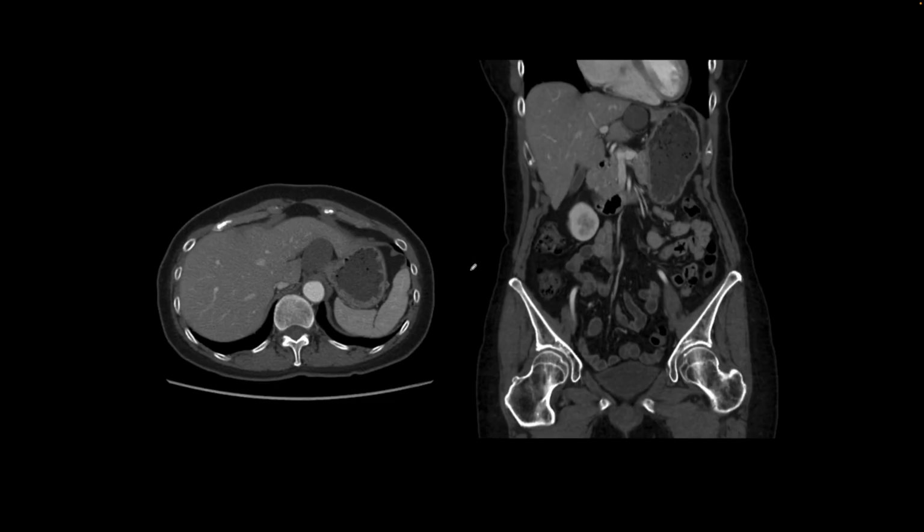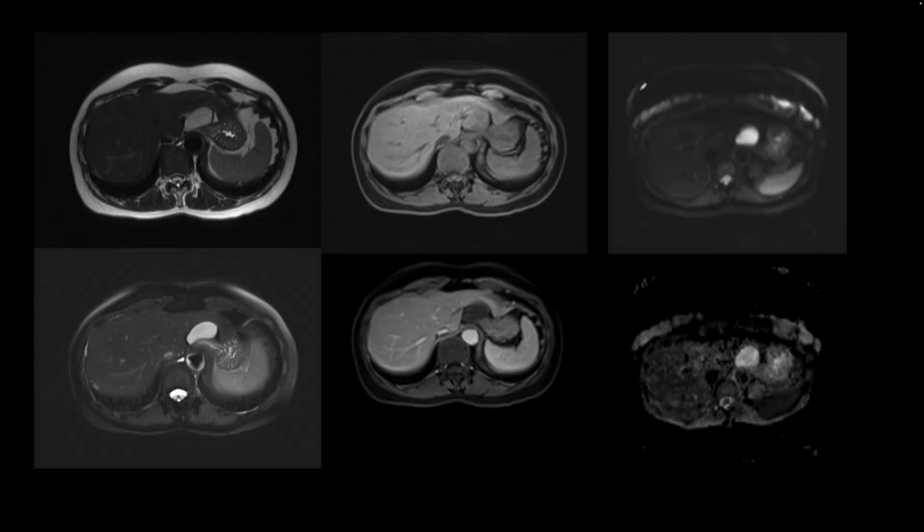This is our next patient. And here we are looking at a cystic, simple appearing focus in between the liver and the stomach. And so in the gastrohepatic space, also seen right here, there is a cystic focus. And this cystic focus was further evaluated by an MRI. And here we have a T2 weighted image, fat saturated T2 weighted image. Then we have DWI and ADC images and post-contrast images showing no enhancement.